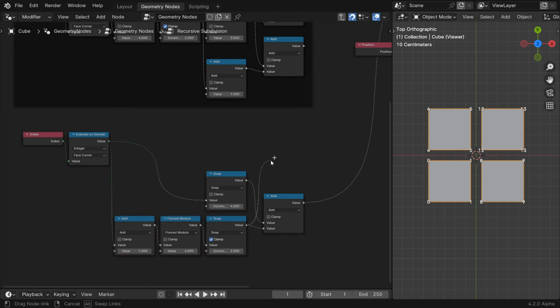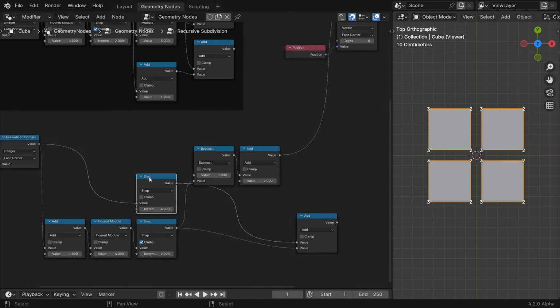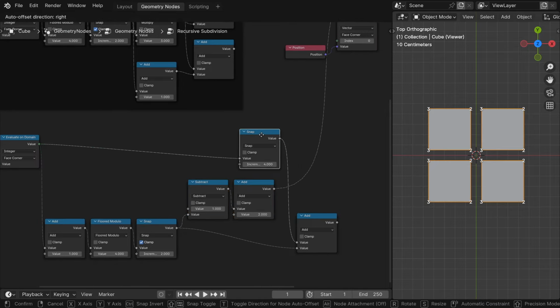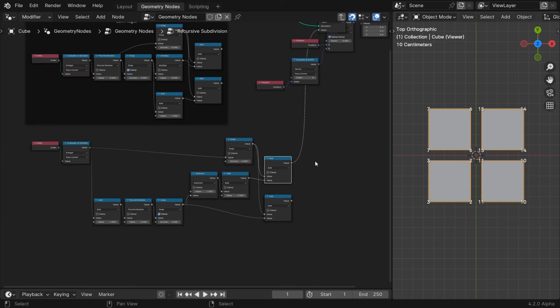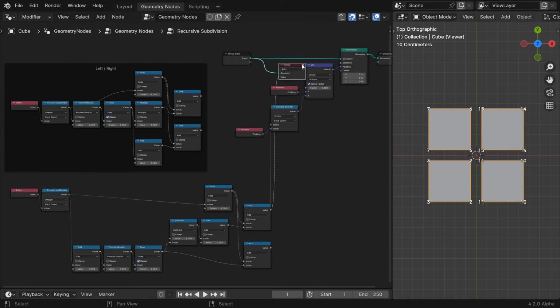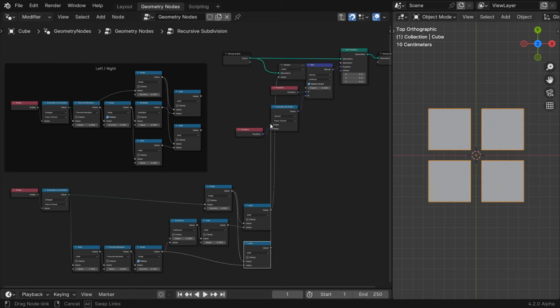From the bottom snap operation, add a math node and subtract the result from 1. This will give you 1, 0, 0, 1. Add 2 to this result and you will get 3, 2, 2, 3. Add the face index offset again, and there you have it, a sequence that moves the bottom points towards the top ones. We have now completed all the possible variants, left, right, and top, bottom. Frame the nodes and call them top, bottom.